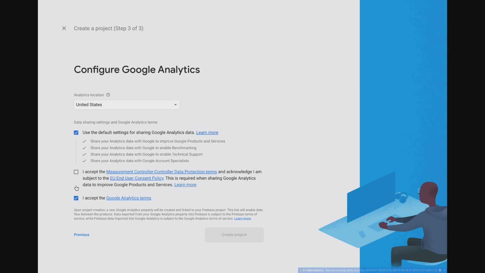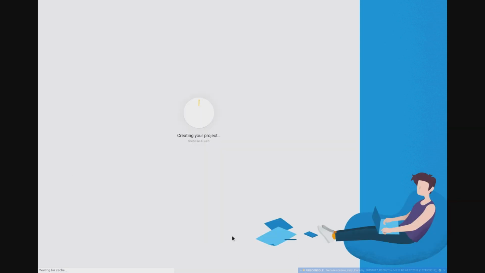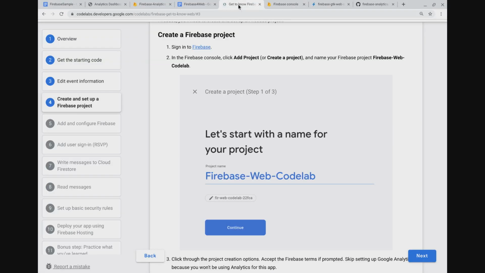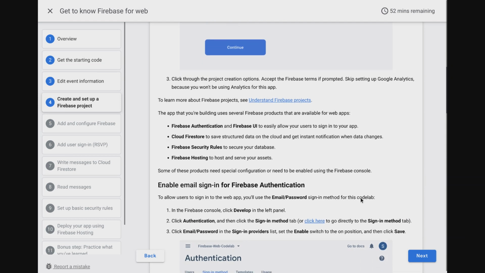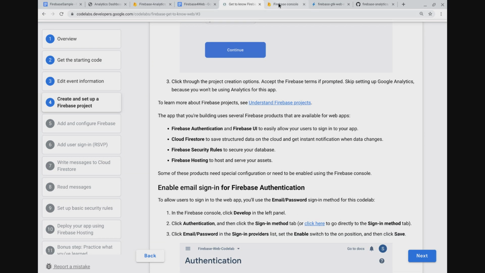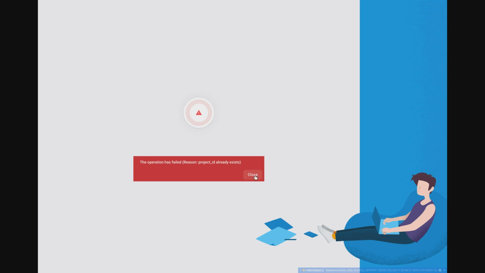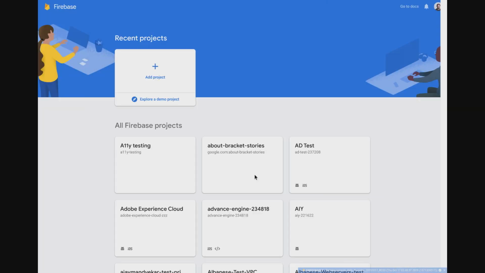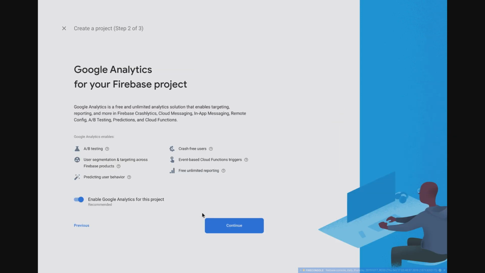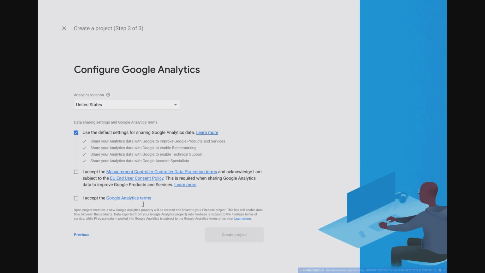And, I guess I have to accept everything. All right. It's going to take a second to build all the features here. And then once that's built, ooh, somebody beat me to it.